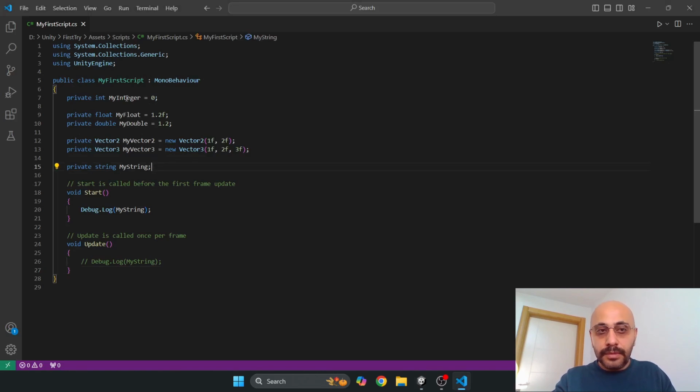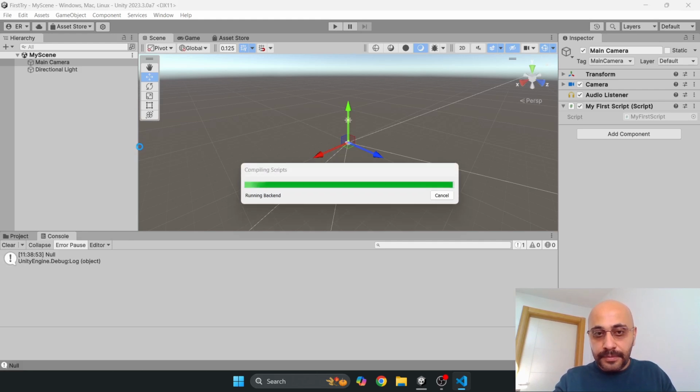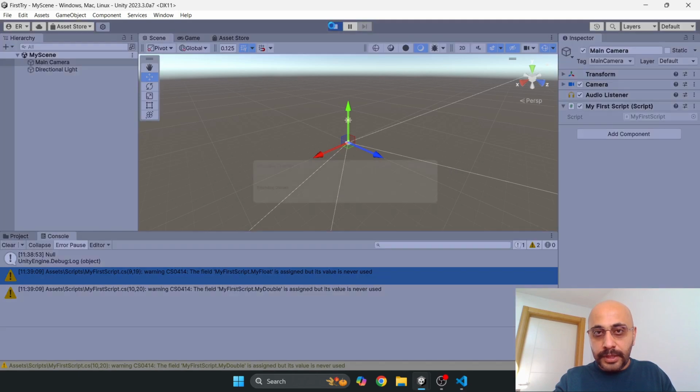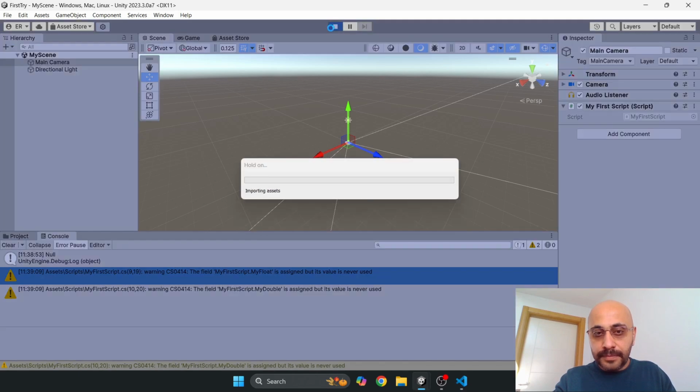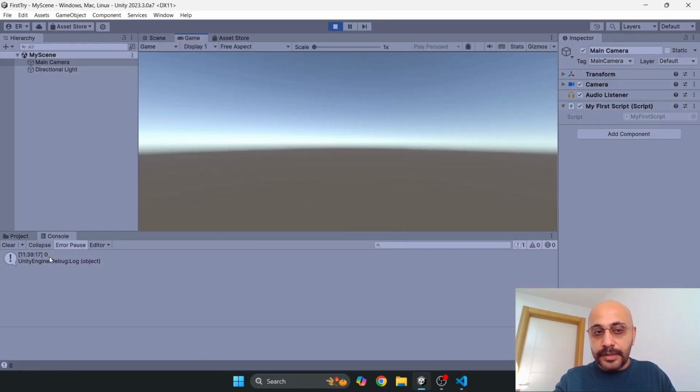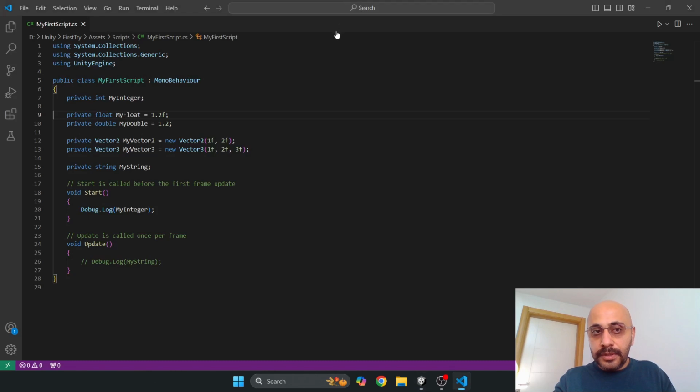That's cool. For example, you can print out my int when no values has been assigned to it and see what you get. What do I get? I get 0 because 0 is Unity's default value, C# default value for a variable of the type integer.